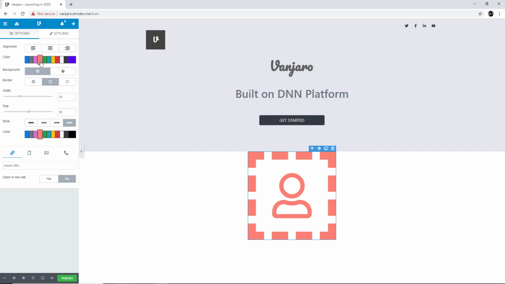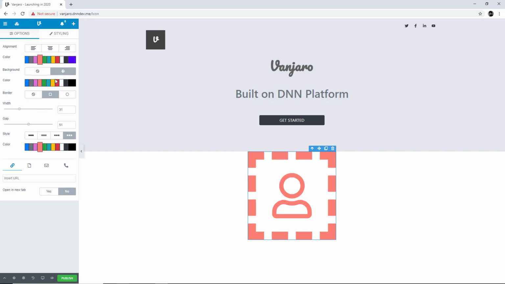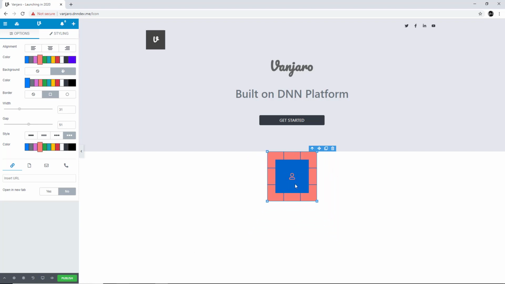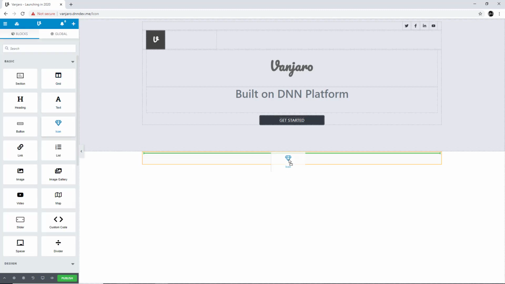And if I still want, I can bring my background in as well. So I can go ahead and put another background. So absolutely total control over how you want your icon to look. The possibilities are totally endless in what you can and cannot do with this. So I'm going to go ahead and get another one so I don't have to go and fix all that.